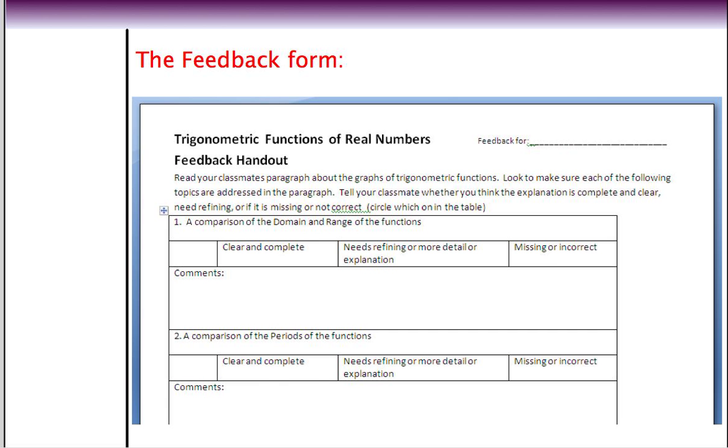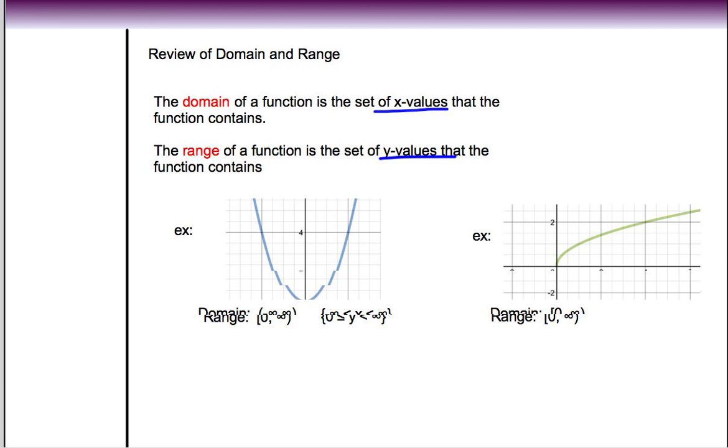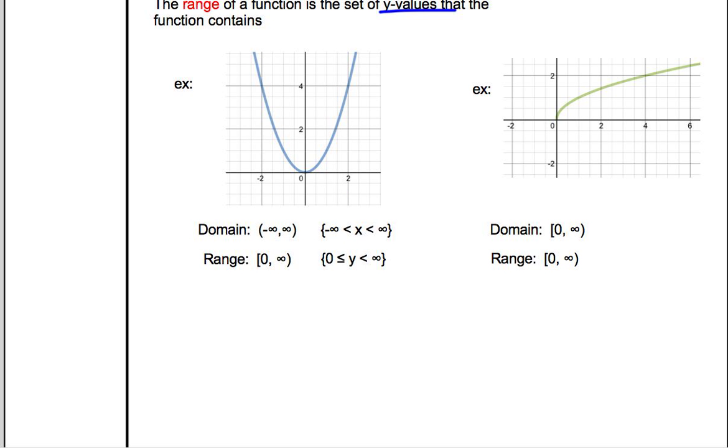All right, so now let's talk about those few things that maybe you don't remember so well. Domain and range. Remember, the domain of a function is the set of x values that the function contains. The range of a function is the set of y values that the function contains. So I think a couple of examples help make this clear.